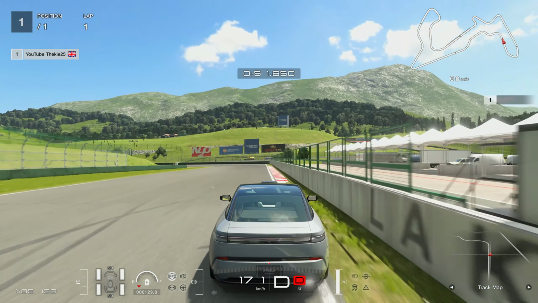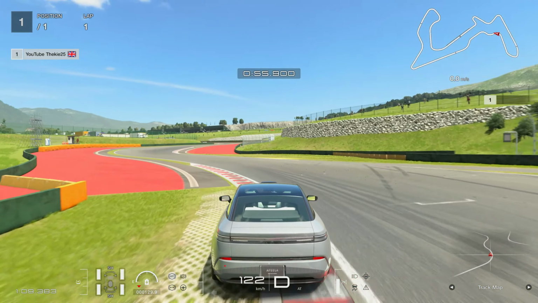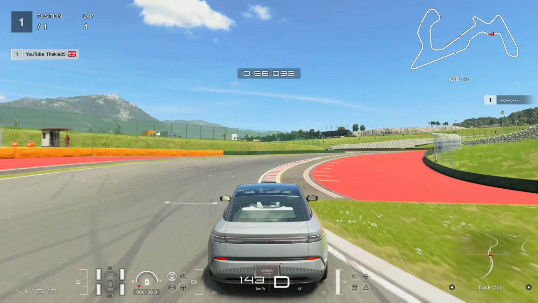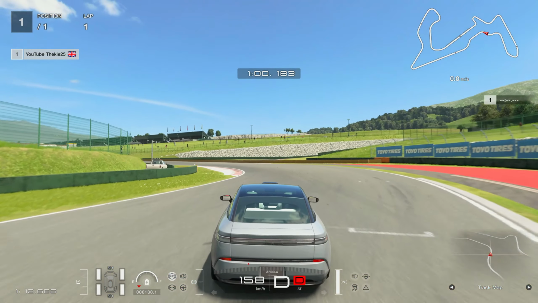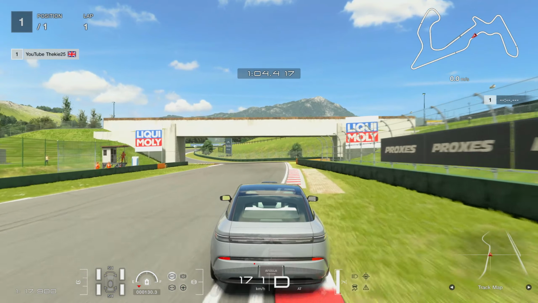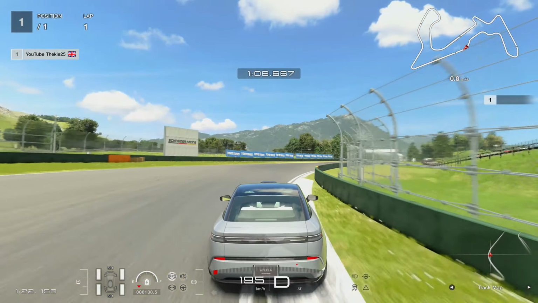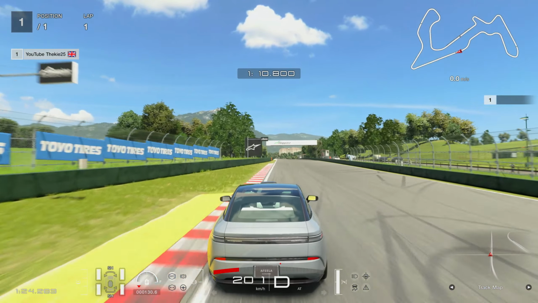Again, I probably took a little bit too much curb on the left hand side here, but it allows you to do it. And then left hand tire up onto the curb again, just a little lift off the throttle to get that rotation, then back onto the throttle completely 100% all the way into the next braking zone on the hairpin down here. So not too bad through there.